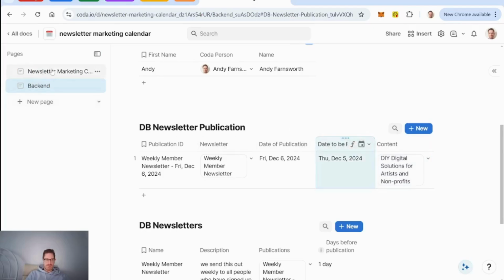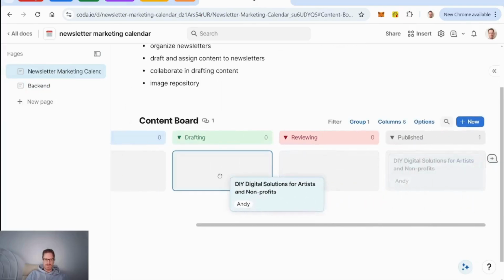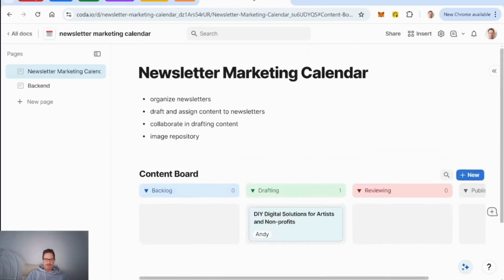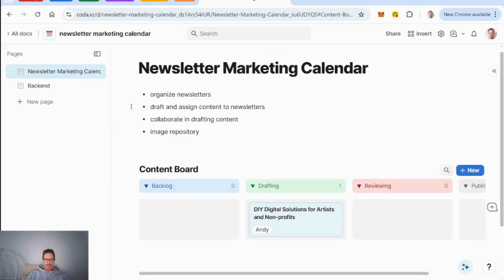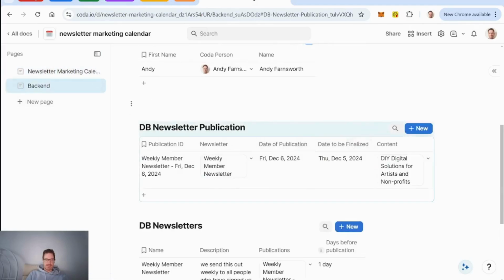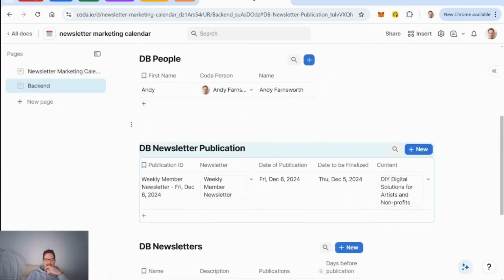So now up here on our newsletter marketing calendar, let's move this back over to drafting. Let's see. Organize newsletter. That's the content board. Now, is it the content that's drafting? I guess it is.